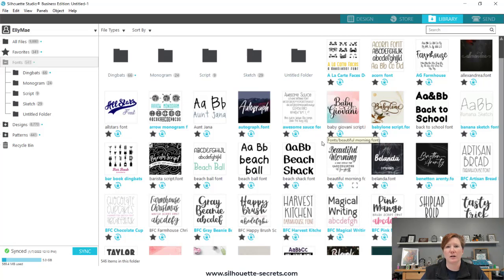The reason is because when you purchase something through the Silhouette Design Store, it comes through the software. So part of that coding is already in the software itself, and it can pull those into this fonts folder. When you have files and font files that you download from outside sources, that doesn't come through the software. So there's no way for it to pull in this information from the font file itself. Outside fonts are installed on your computer's C drive fonts folder, and then they're pulled into the software.